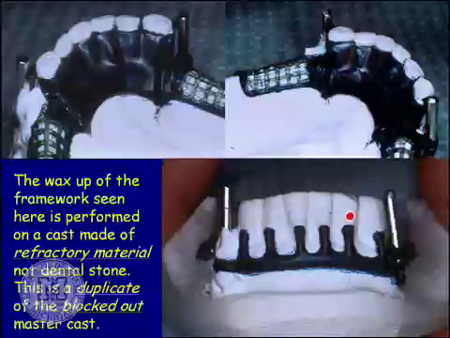And the way the frameworks are waxed up is there are these stainless steel spindles that are incorporated into the wax up. The reason this sticks up in the air as far as it does is just so it can fit in a dental surveyor, like a surveying tool. But what's going to happen is after casting, all of this stuff that sticks up in the air is going to get cut off. All this is for is extra things to use in the tool that seats these down. The bottom part of these spindles will be incorporated into the framework, but the top 80% of these things is just cut off with a carborundum disc and made smooth in the finishing of the partial denture framework.